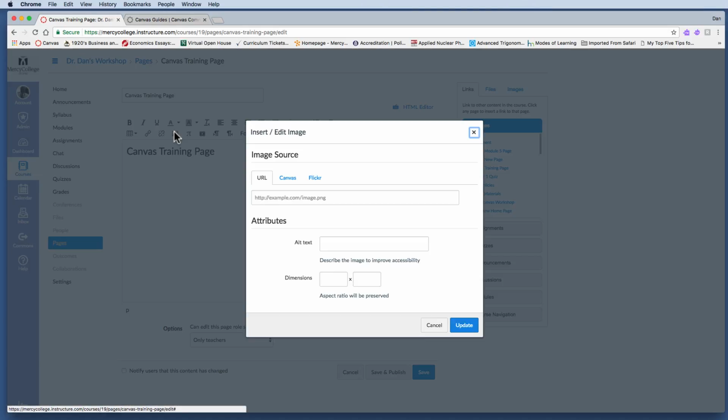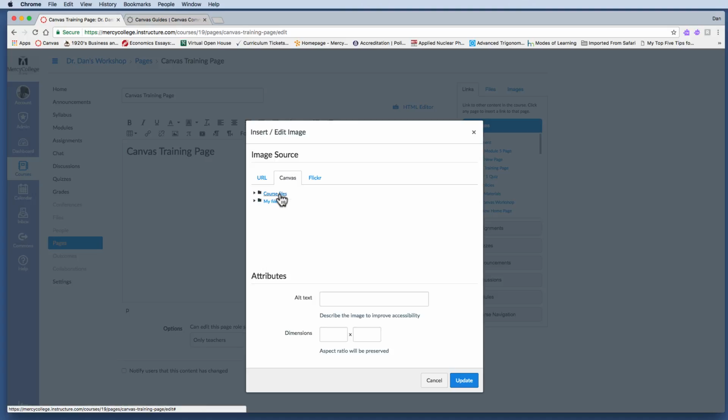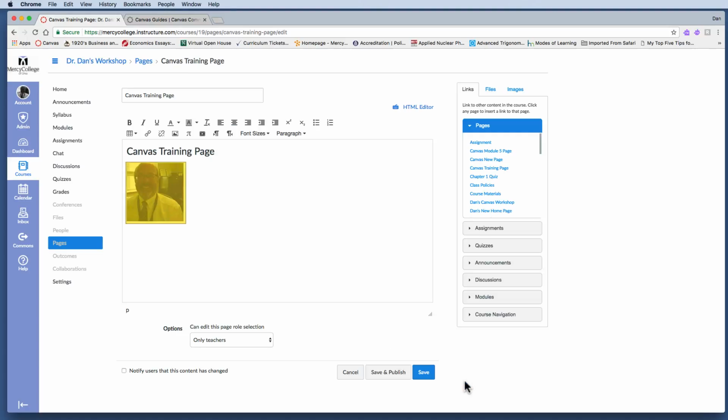And in one of the first training videos, we talked about file management and how to put files, resources into the Canvas system. If we look at this Insert Image box and we click on Canvas, that's going to show us our course files, which we created earlier. And I'm just going to go down to Images here and find an image. So I can go ahead and click on an image and go to Update, and it'll place the image in the page. So if you're putting images in your module pages for training purposes, maybe you're putting graphics or charts or something like that, this is one way you can do that.